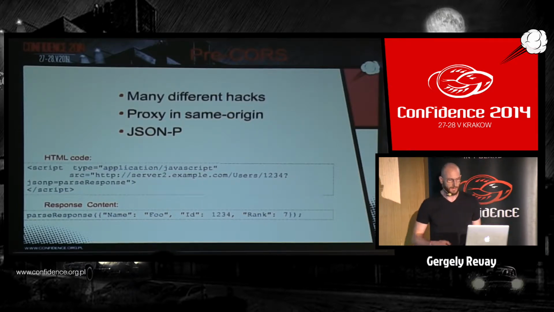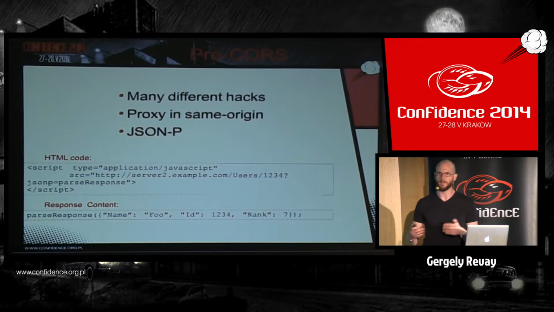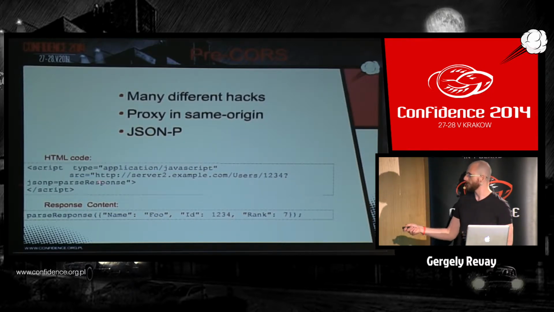So what people did in JSON-P is that they tried to build a kind of API on this fact. For instance, here you see that it's something about users, and there is some kind of ID, and at the end there is some parameter. So you can guess that the details of the user with this ID are downloaded from that server, and this parameter is usually a callback.